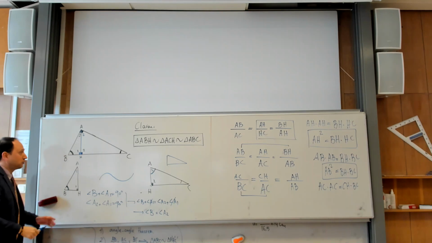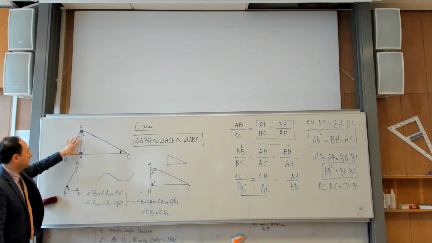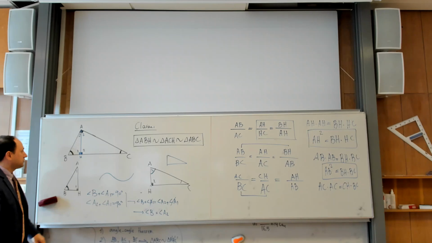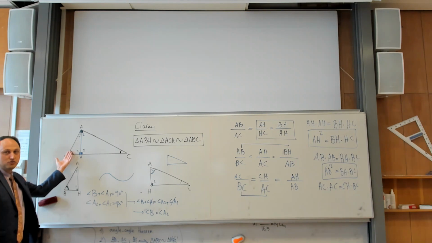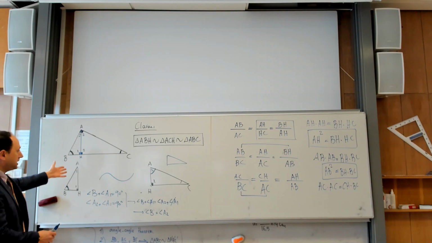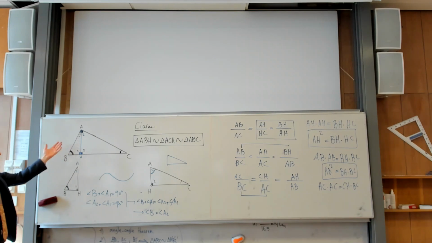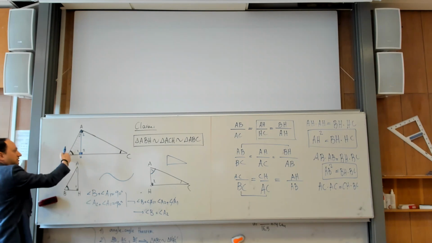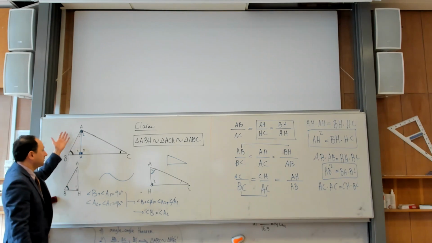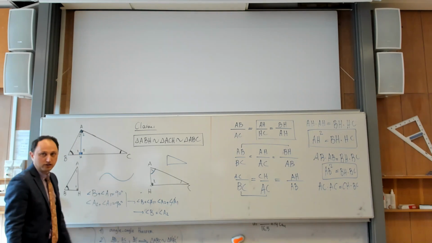But here we have this scenario. This is the same scenario. This triangle is on the left. This is more or less the same triangle on the right. So if something is true for the left one, it should probably be also true for the right one. Yes, it's more or less the same thing. It's not symmetric, of course. This one is bigger than this one. But this is the matter of left and right. The left side of AH, the right side of AH. So if you have this one for the left one, you should probably expect to have something more or less the same from the right side. And you will have it.